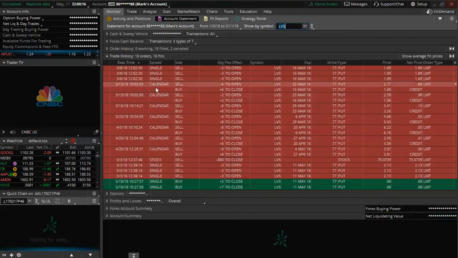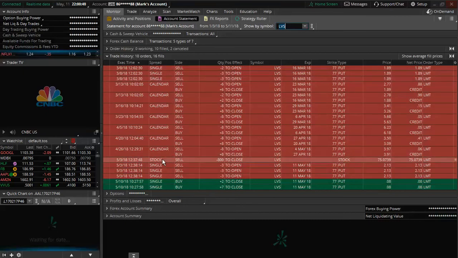So you can really ignore this. I didn't have to specify this when I put on the trade. It just assigned it that name by default. I guess systemically, anytime it sees that you have two expirations at the same strike, it just defaults to calendar. But you don't really have to worry about the names.